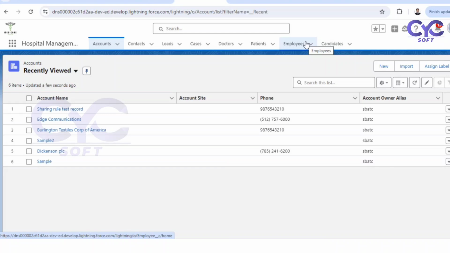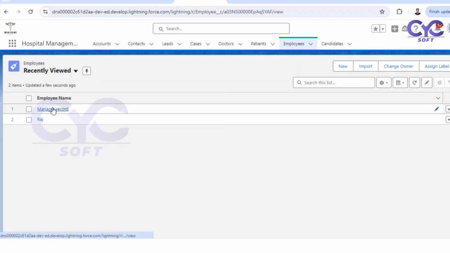It is a read-only, system-generated field. We are not going to write any value inside this roll-up summary field. Salesforce generates it by summarizing the child records based on the parent ID.